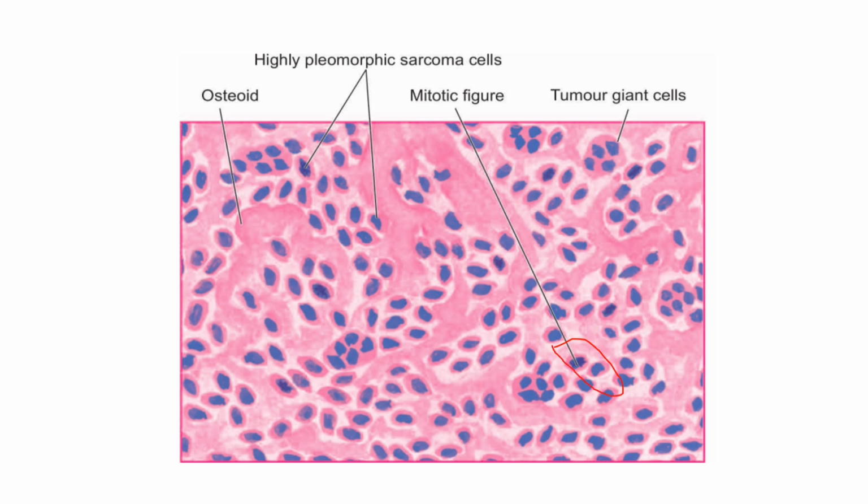They show abnormal mitotic cell division. And you can see tumor giant cells here and there. They have multinucleated, like 4 to 5 nuclei present in a single cell, and the nuclei here are thickly stained. This is known as hyperchromatism.